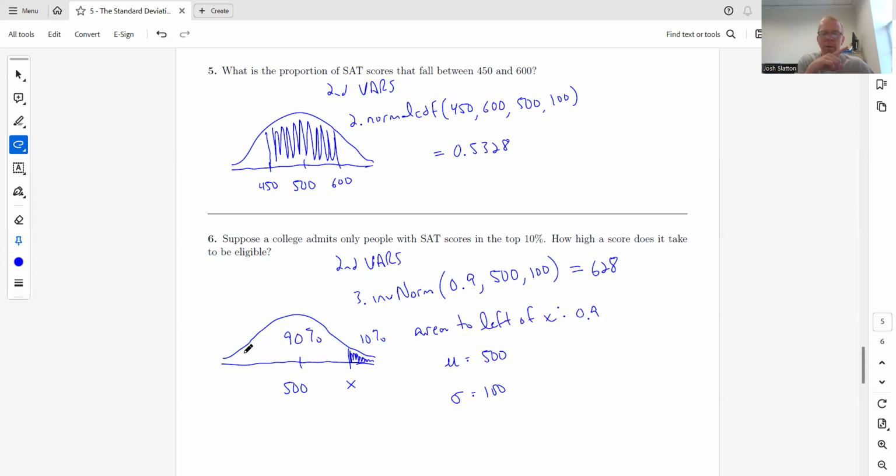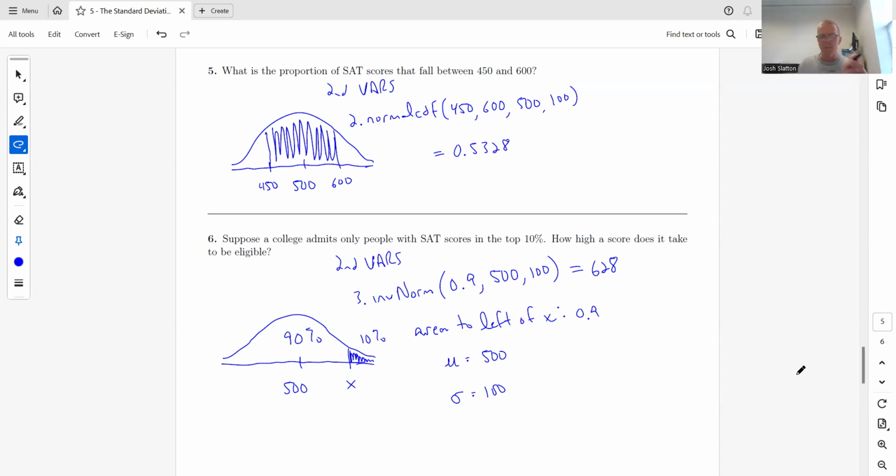So be very careful when you're doing these. If it asks for the lower 10% or the lower 20%, the bottom 10%, bottom 20%, and you're somewhere over here, then you would put 10% or 20%. But if you're talking about the top and you're shading that way, you have to put the area to the left. So you've got to flip the percent. Just be aware of that, be very cautious, and try to estimate, or at least guess, is it above 500 or below 500, below the mean or above the mean. So what would you guess it'd be? And that'd be a good guideline.